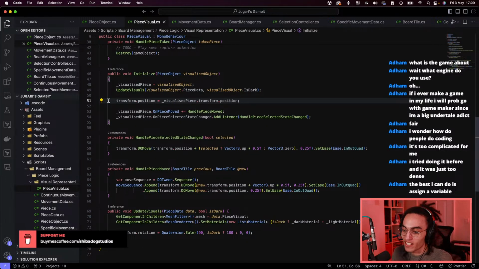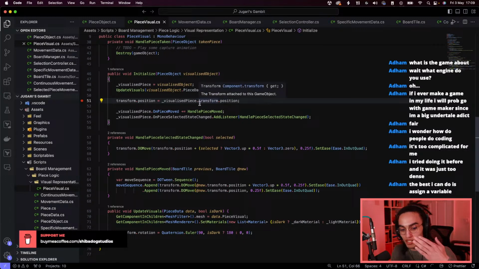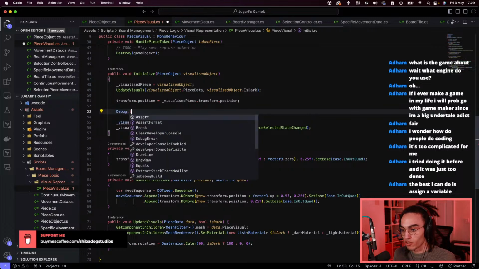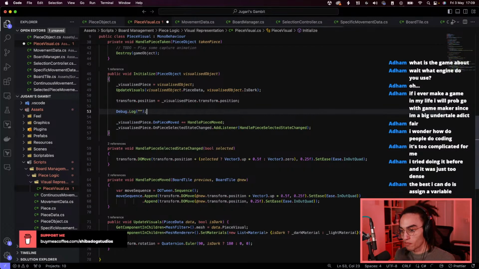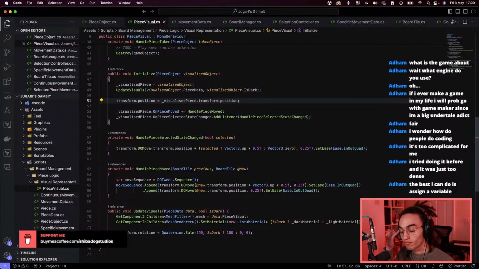Where it doesn't work, you then just need to learn how to do basic debugging, like putting in breakpoints, which will stop the program running when you get to a certain point and let you step through it, or adding in a debug line, so being able to go debug.log and then print out some text that's helpful, some variable value. But once you've got those basic tools under your belt, it is literally just solving problems and knowing how to Google. That is all programming is, even in a day job.